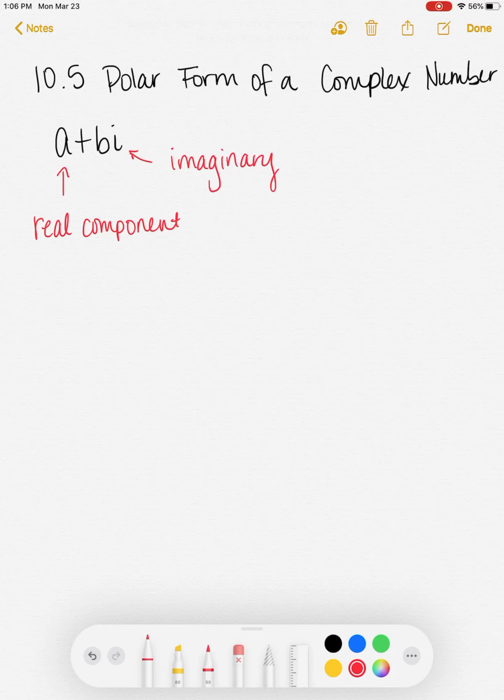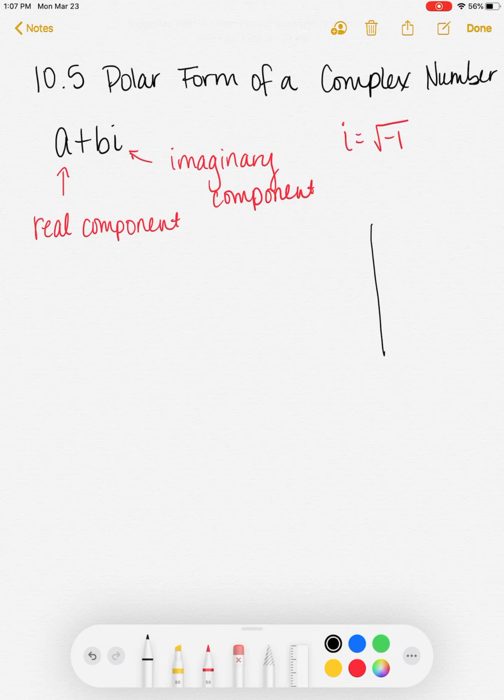If we were sitting in class, I'd say, who remembers what an imaginary number is? And hopefully someone would say, oh, I know what an imaginary number is. Imaginary number is defined as the square root of -1. All right, so we have a combination of the two.